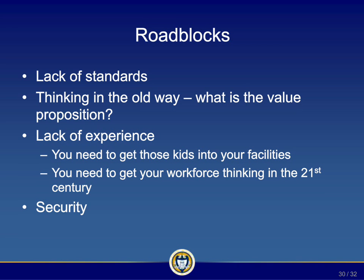And so there's a lot of thinking about that, and how are we going to secure it? I think the bottom line is we cannot go backwards. I don't think anybody is saying, well, I'm going to get rid of my connectivity or get rid of my computer because I'm afraid of a virus, but we've got to work on that. Security is going to be very important. If you've got a virus that crashes your computer, it's one thing. If it crashes your machine tool, it's a completely different thing.